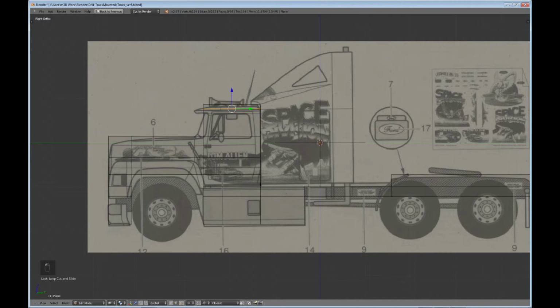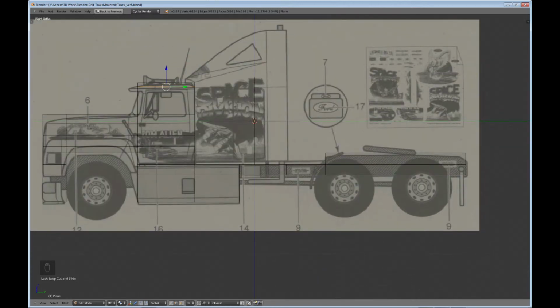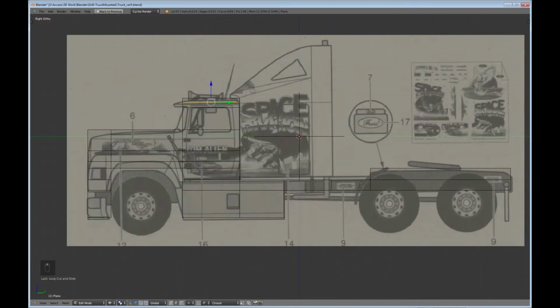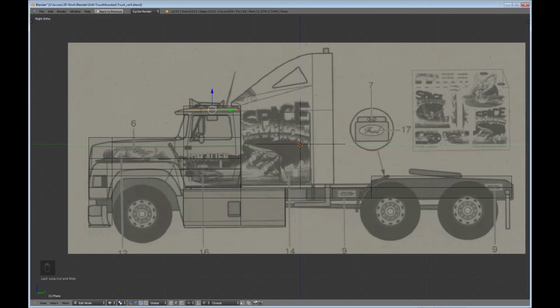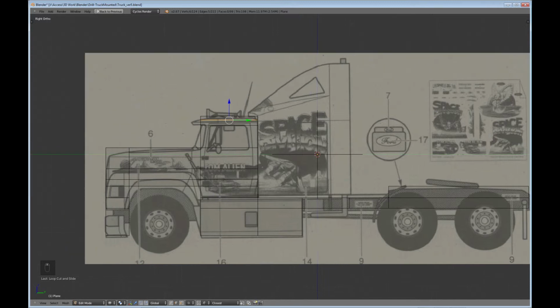Okay. Anything else horizontal we need? Basically this part right here. We're probably going to do a separate part for that as well, so we can leave that alone. These, probably the mud flaps, that'll be a separate part, and this will be a separate part where the trailer hooks on to the main truck here. So I guess that's all for the horizontal.